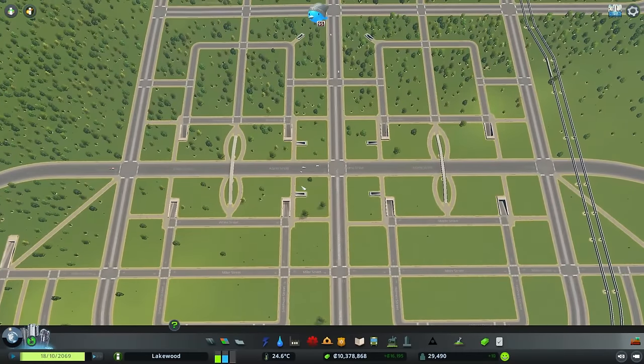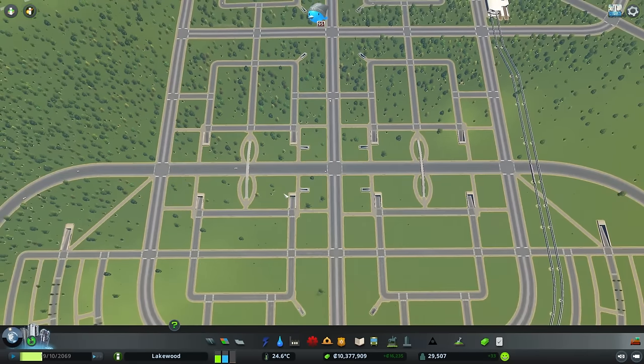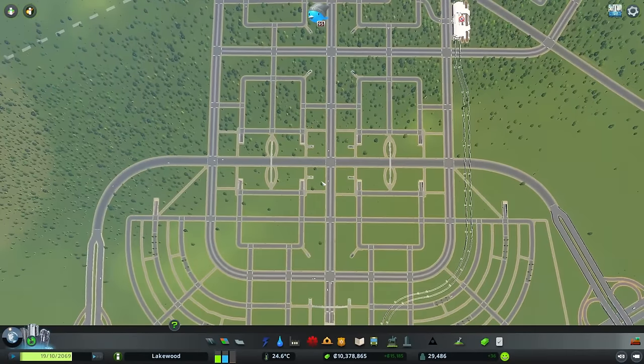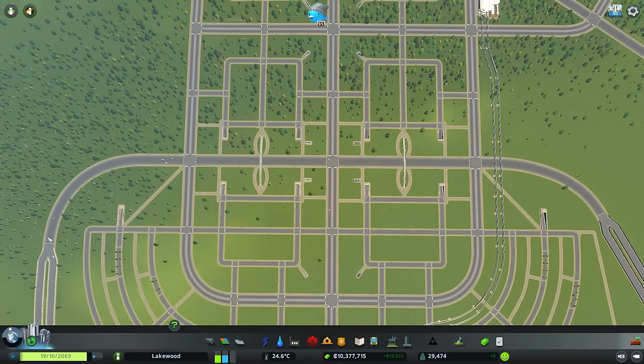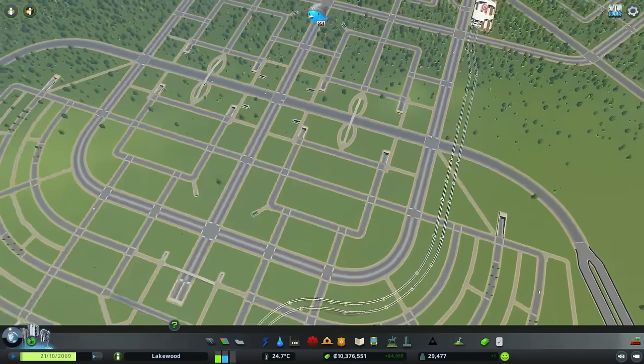Now if we continue to look along the arterial road here, we can see there aren't very many intersections, and these intersections are placed a little ways away from one another. The reason for that is I'm expecting there to be a large volume of traffic traveling along this road, and each of these intersections is going to be controlled by a traffic light. Now in general, the more cars that you have, the fewer number of traffic lights that you want. So I'm hoping that these intersections are going to be placed far enough away from one another that it's not going to cause any traffic problems for us.